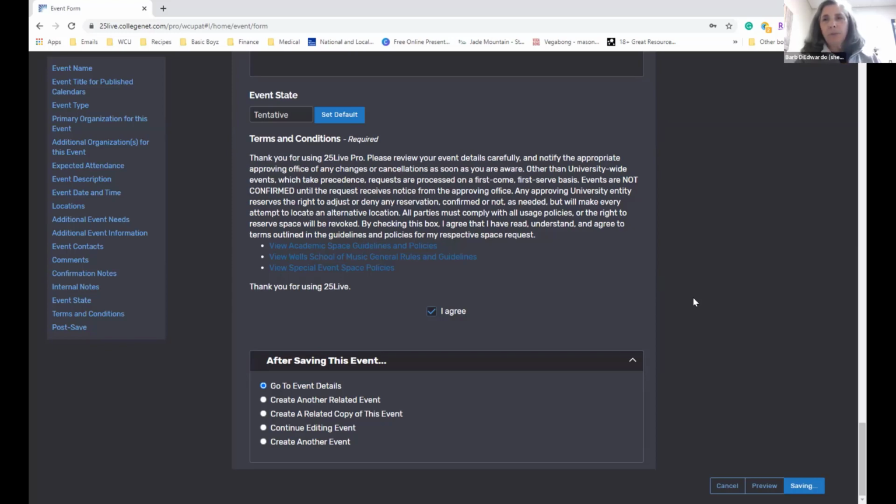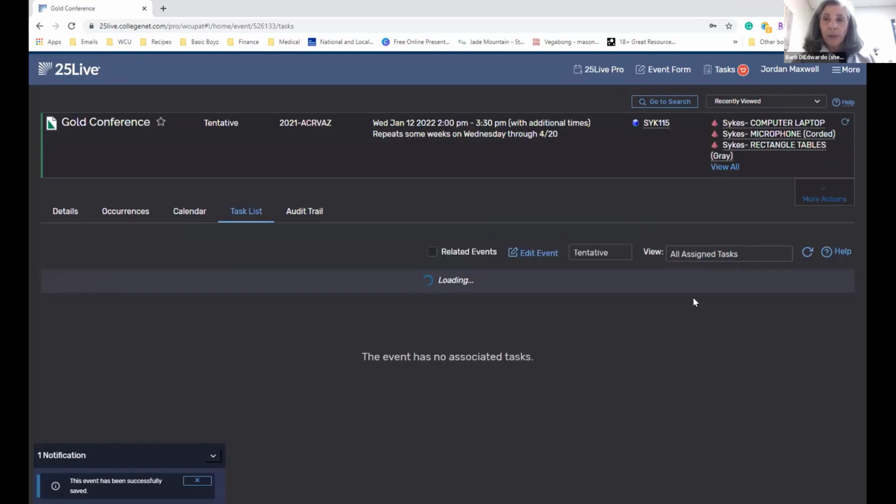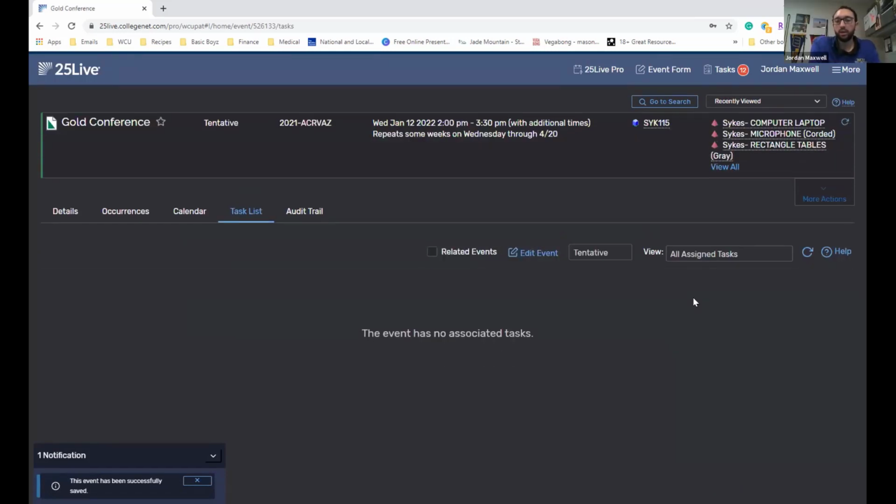I like to print out the tentative request so that I know that it's done, only because I do so many of them. When you print it, it doesn't give you the location. It only gives you the date and time. I do multiple of these for 2 different departments, so I quickly go back and write it down, but I didn't understand why they don't give you the location on the print. It won't give you the location on your end until we go in and assign the location to your reservation, when you get the confirmation.